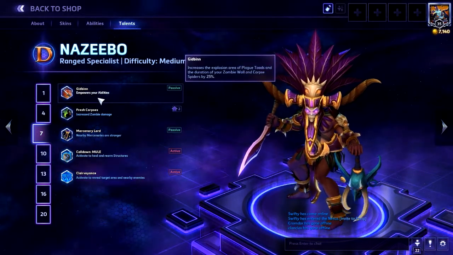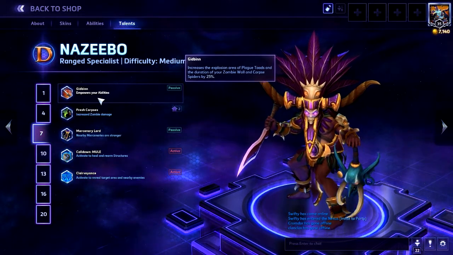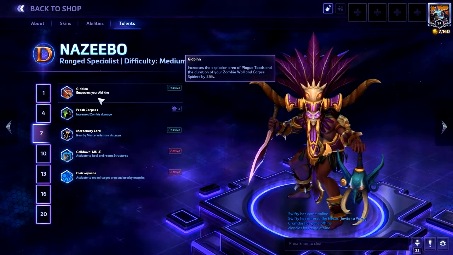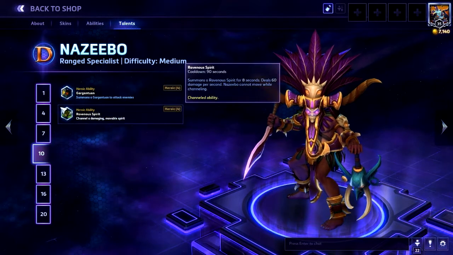I mean, just think about it. Your plague toads, your zombies, your spiders all hitting 25% more. It's just insane. You just have to do it. Okay, we mentioned this before.